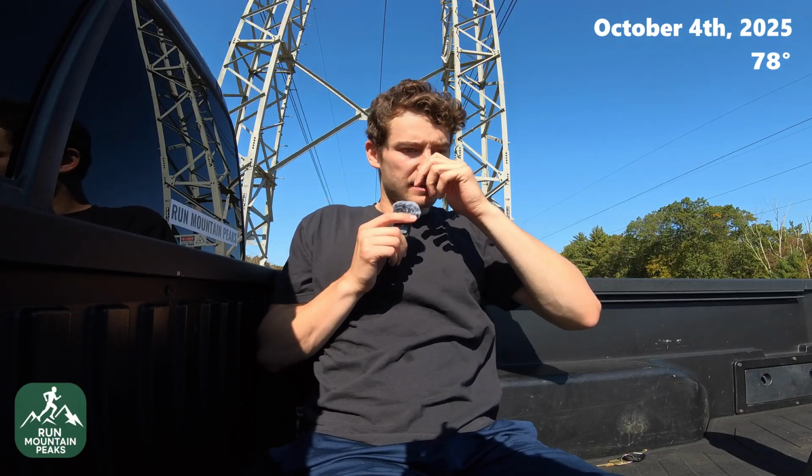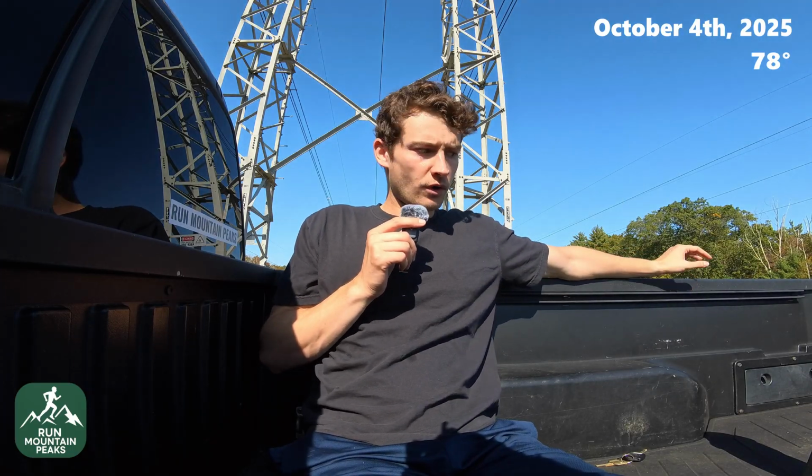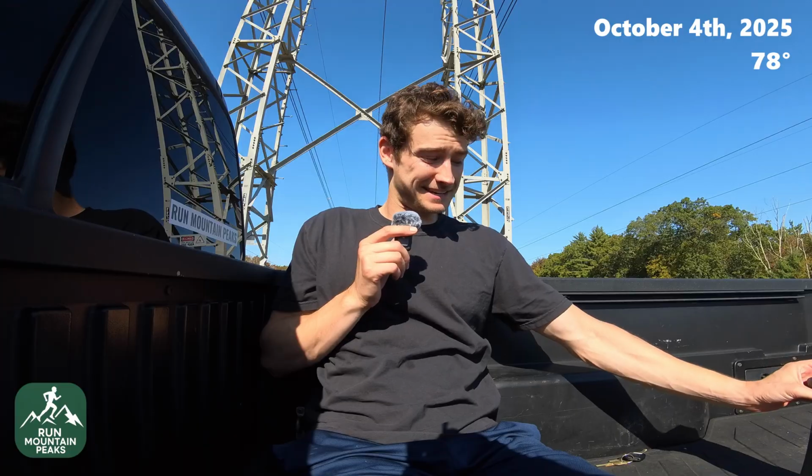So got up there, and then headed down the Beaver Brook Trail. I had been up that trail before, and obviously it's super steep if you've never done it. I think it's actually one of the Terrifying 25, but it's like a 28 or 29% grade for a mile and a half. And you've got to come down that in the dark, and I had never done it before. So the top is pretty flat, I was moving pretty good, and then coming down Beaver Brook, I'm like, oh my gosh, this is a tough descent.